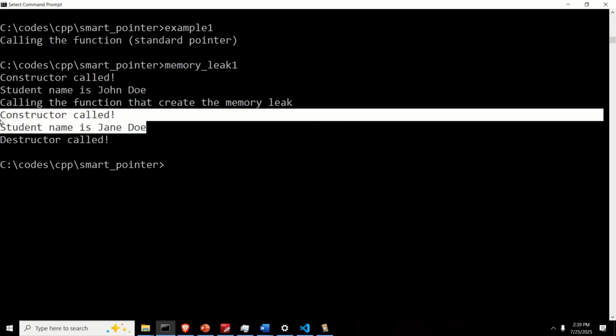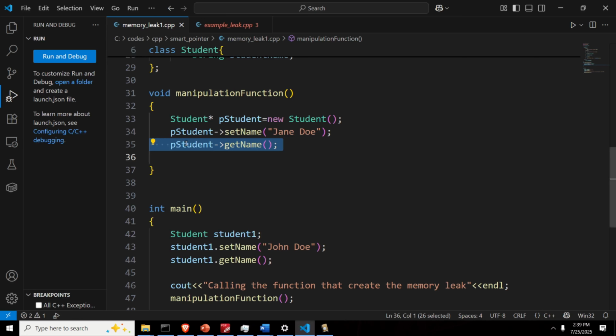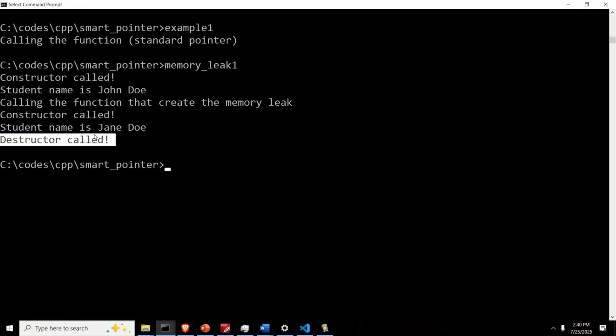And let's analyze what's happening. Here you can see some destructor is being called. However, this is not the destructor of pStudent. This is basically the destructor that's being called once all the objects inside of the main function are being destroyed. That is, this is the destructor of student1. So keep in mind that.